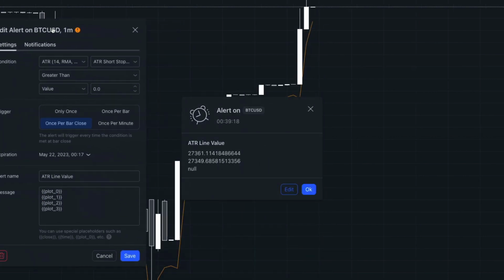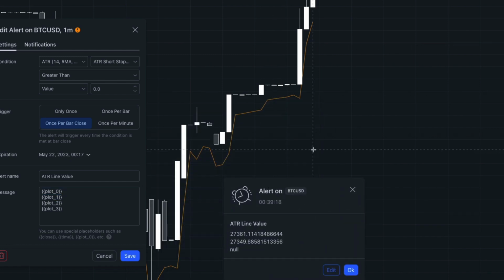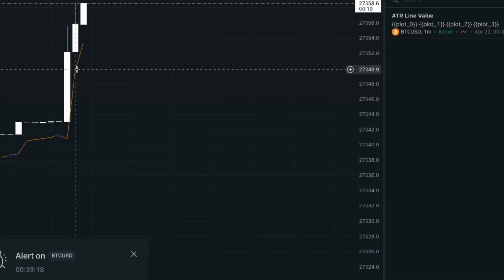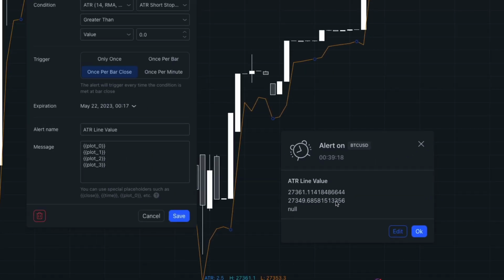So one just fired just now. I can see right here, here's the first one, here's the second one. The second one in this case is plot 1. And I know that plot 1 references the ATR line. So I can hover my mouse over the ATR line on that last candle that closed, which is about right here. And sure enough, I'm getting about 349, 350, which is the same number that we have here. And so that's how I know that it is plot 1 for that particular line.